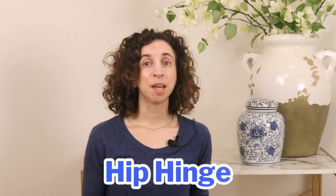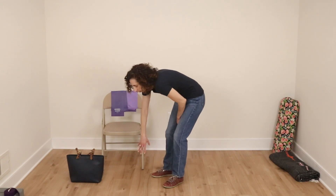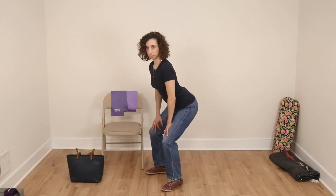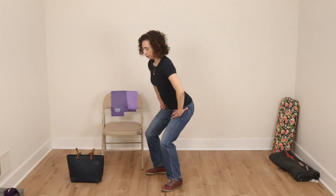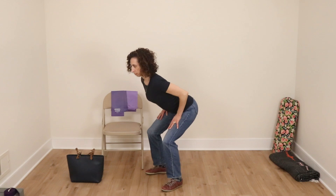Let's go over some techniques you can use to adapt your movement in safe ways. The hip hinge is one of the most important techniques you can learn for protecting your spine when bending. Instead of rounding your spine to reach forward, keep your back flat and bend from your hip joints. Imagine pushing your hips back behind you as your upper back lowers — almost like you're closing a car door with your backside. You can place your hands on your thighs as you hinge to feel the movement and help support your back.